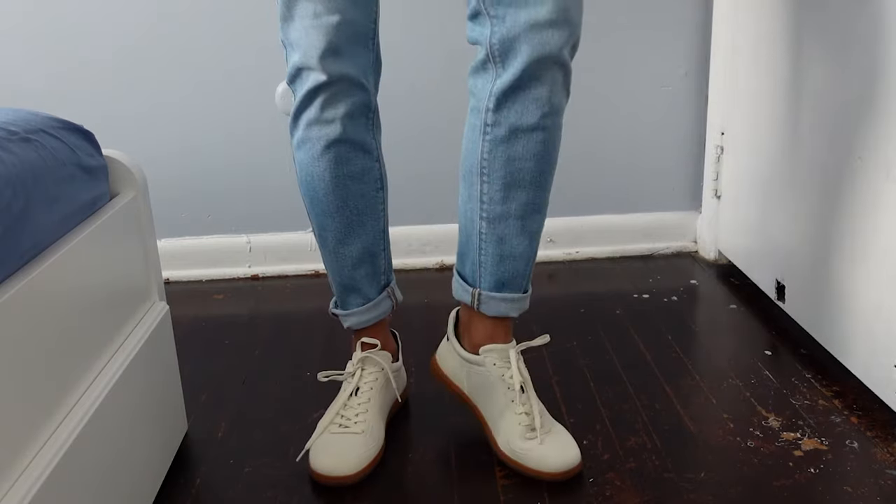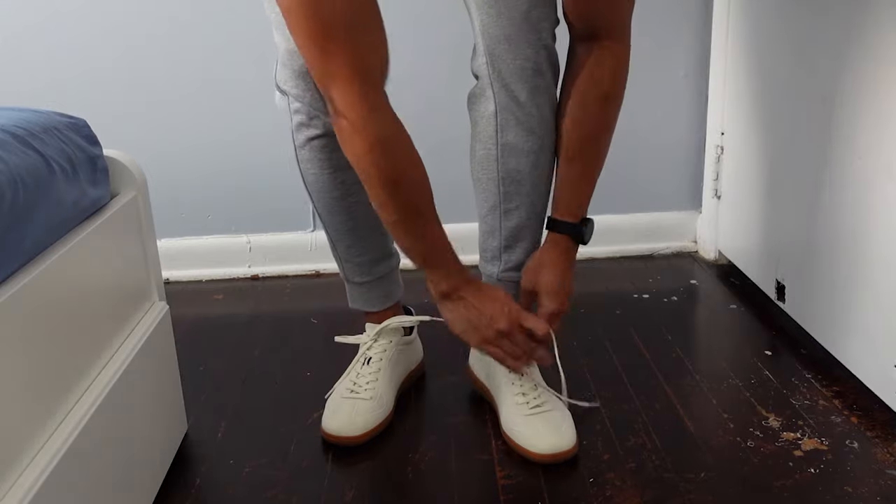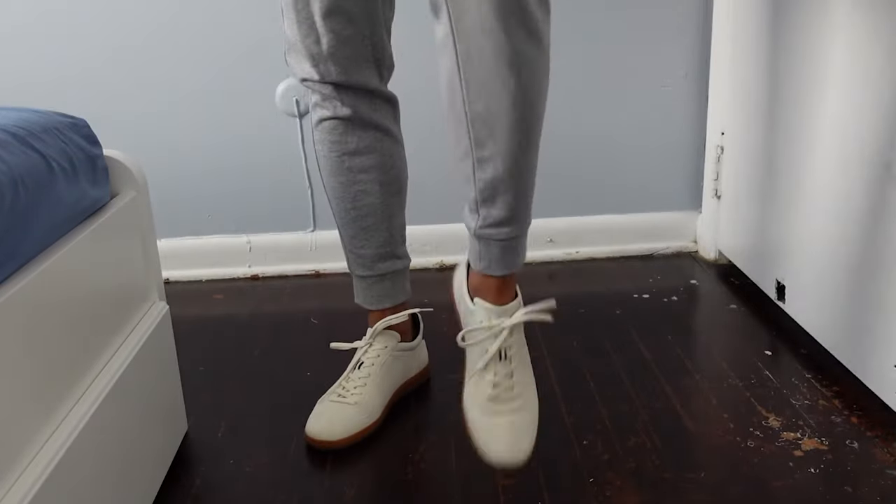On the other hand, I would not get the shoes if you can't bear the pain around the shoelaces area, and if you don't have the budget for it — it is pretty expensive. The only reason I got the shoes is because you guys clicked on the link I provided from my other Roddy's video, which I received some credits for, and I am very thankful for that. Other than that, I think there are other brands that offer minimalist shoe designs that pretty much can compete at this price.